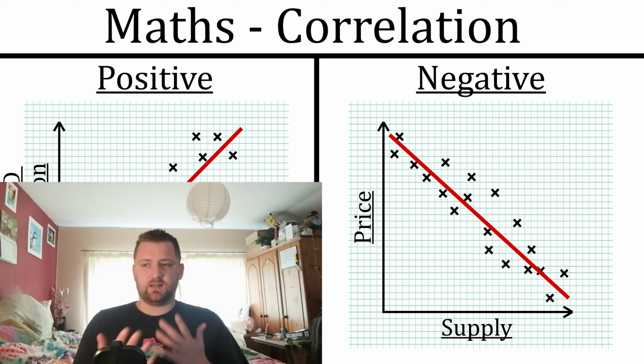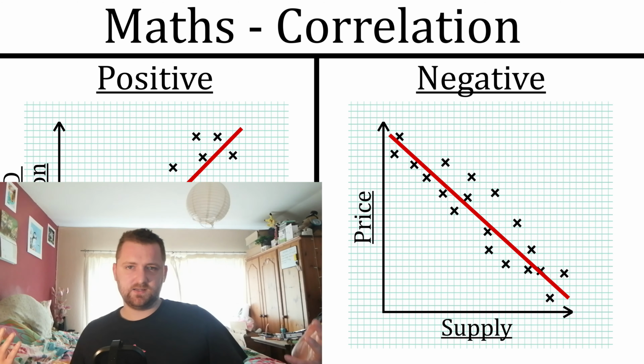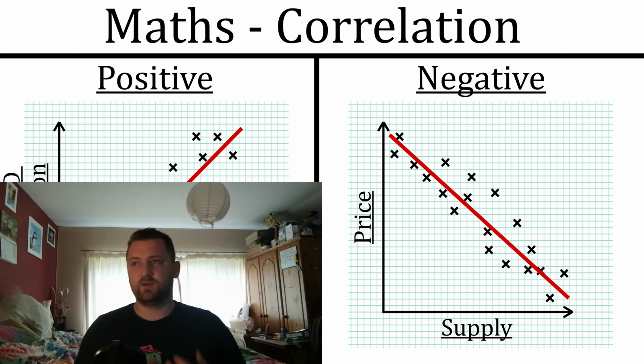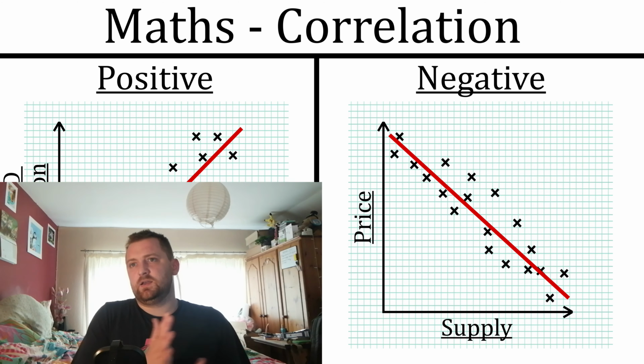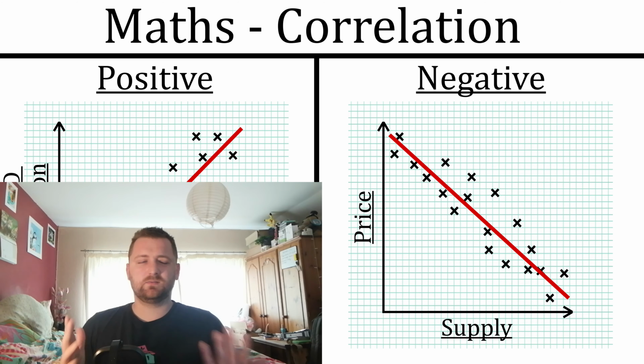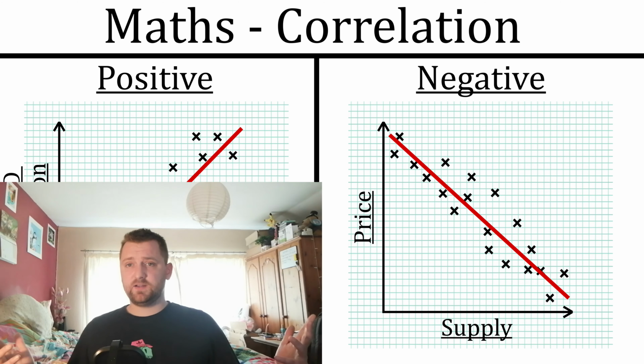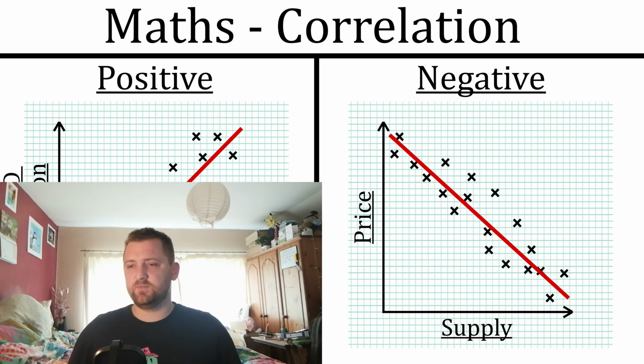I guess if you wanted to get really smart with it, you could put a line of best fit in, and then you can try and make predictions based on the data you do have, say theoretically, we have these data sets, what would it be like at this point? But that's probably getting a bit more advanced for just what correlation is. So hopefully that makes sense. Hopefully it was clear. I think I've covered most of it.